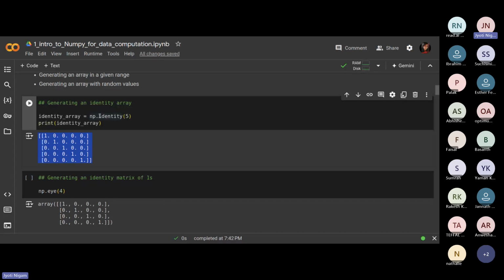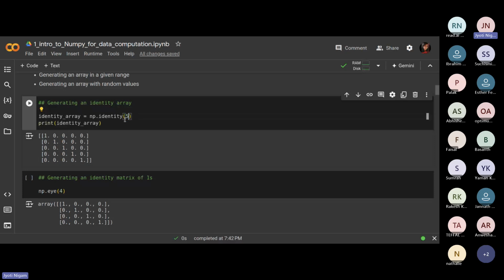It's just simple. You need to use the np.identity function. There's an identity function in NumPy, and you need to simply pass in the number of rows or columns you want. By default, it has an equal number of rows and columns, since an identity matrix can only exist in matrices which have an equal number of rows and columns.